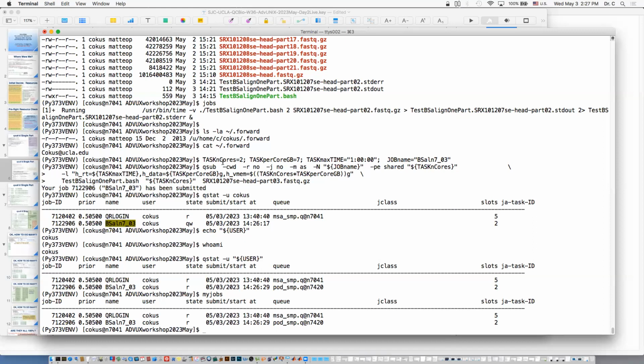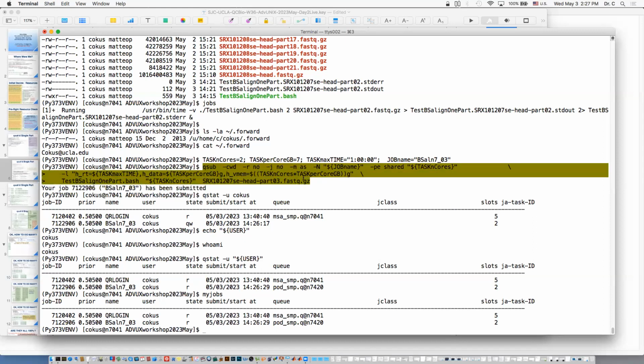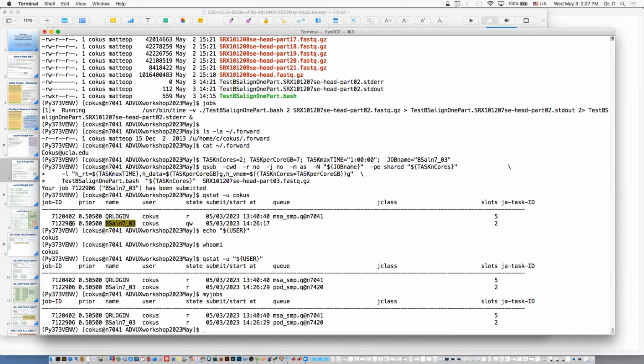But anyway, this is our interactive session. This is the job we just queued here, the BS line 703 with this number 7222906, which is the same one that we got there. And what's the state? QW means queued waiting. That means it's in the queue, hasn't started running yet, but it's eligible. It's waiting to get scheduled. It was queued at 2:26 p.m., a minute ago, and it's scheduled to use two slots, 2 cores, when it gets started.